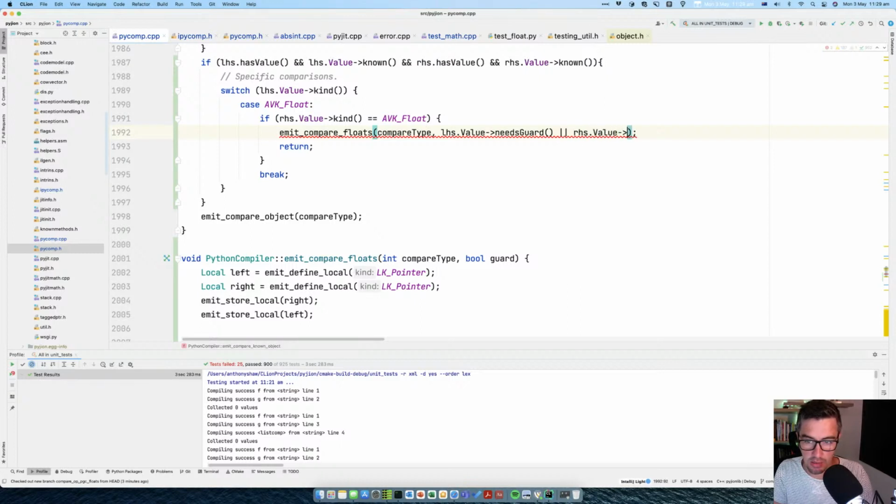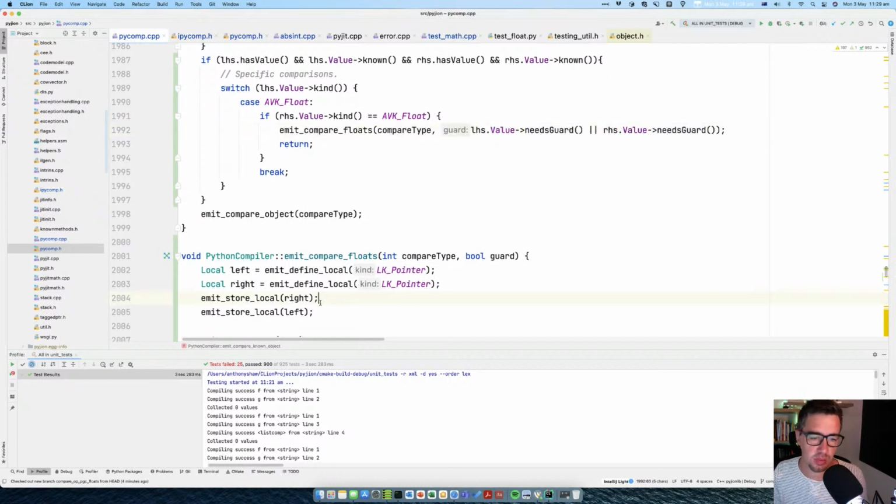It means that if the type of the left-hand side value or the right-hand side value has been asserted based on profiling data, then don't, it's changeable. So don't go nuts with the optimizations, because if I ship this feature, and you called the function and it was using floats to do this comparison the first time, and then the second time it was using integers, this would just explode.